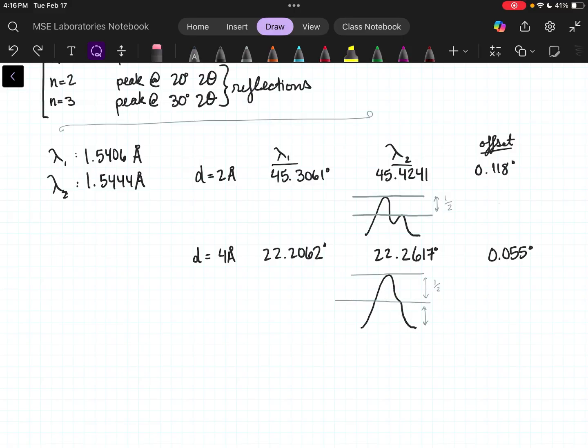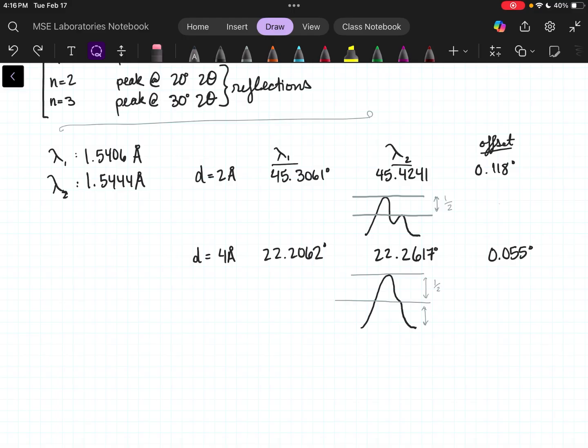One is you've got these little half-height peaks. Two is that it's right next to another bigger peak. And three is that it changes from this to this, from left to right on the graph. Cool. Makes sense. Other than being kind of annoying, K alpha 2 doesn't ruin our data.